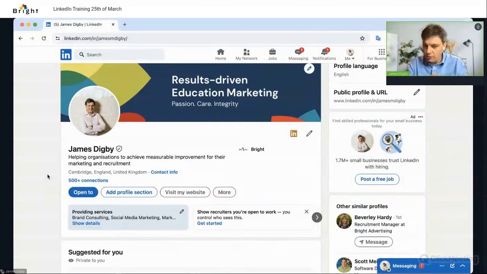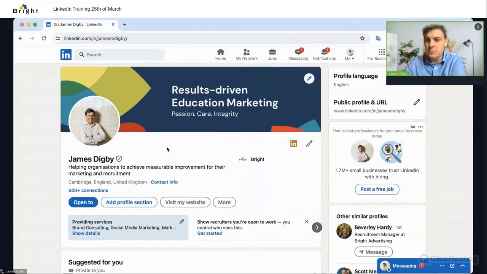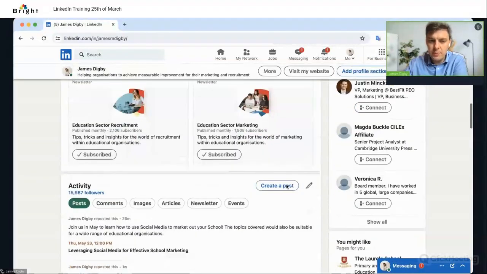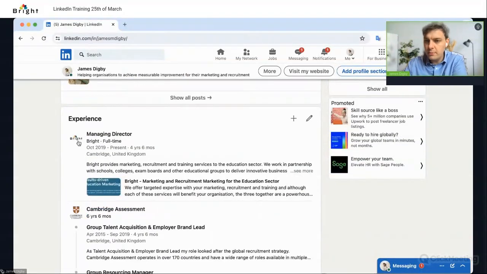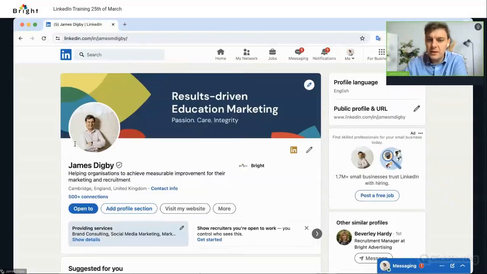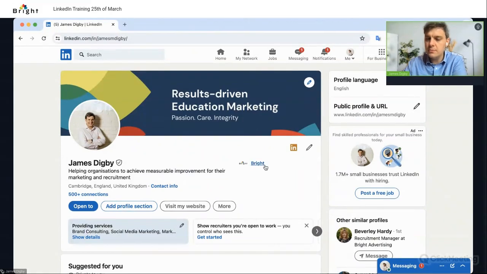My view on the top section of your LinkedIn profile is that this is the most important part for anybody that has a profile on LinkedIn or uses LinkedIn to market out their organization or school or business in any way. And the reason it's so important is that LinkedIn's research has shown that viewing profiles is the most common activity. This element of your profile is also what's going to drive people through to your company profile or school profile, because every time it has where you currently work, people are going to be able to click on that. So you can click on it at the top, for example, and they will go through to that company profile.